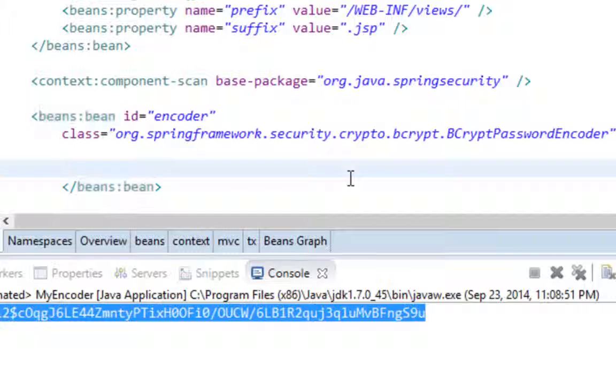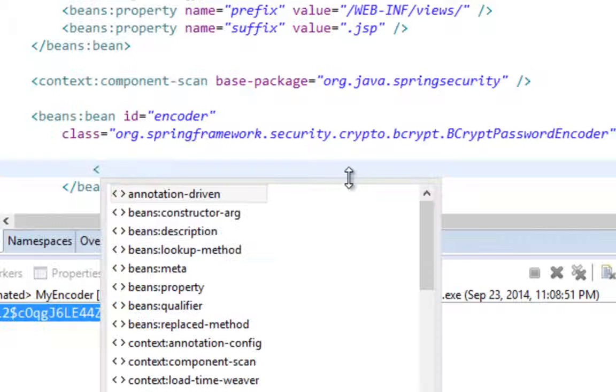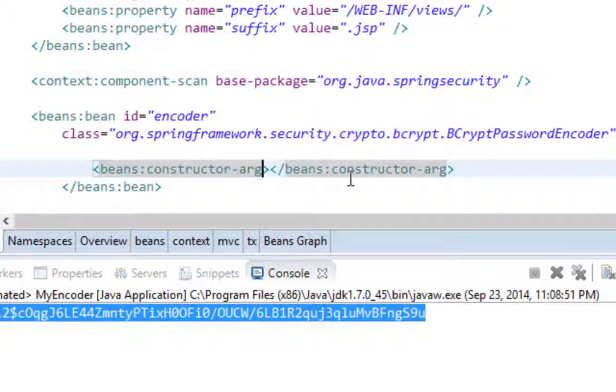And I'll also add the bean's constructor-arg and pass the value of 12.